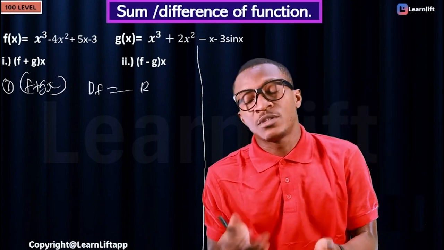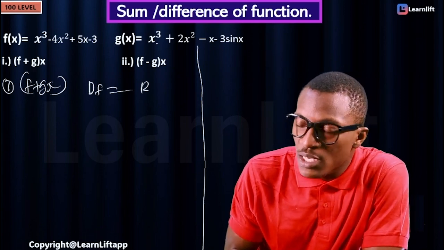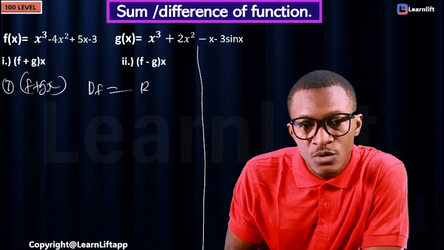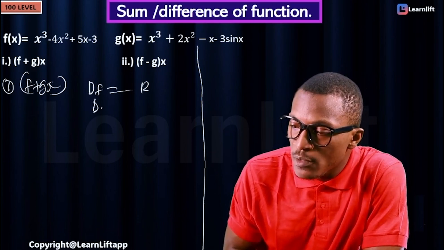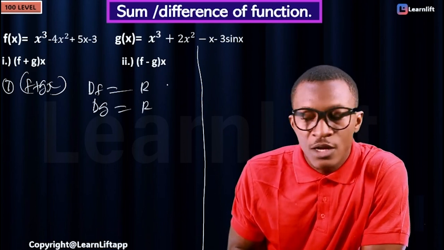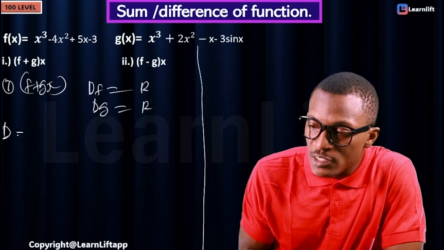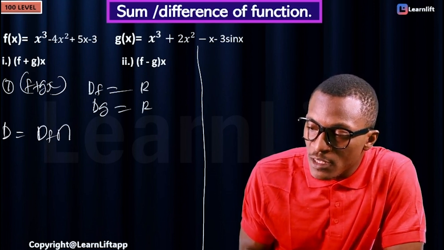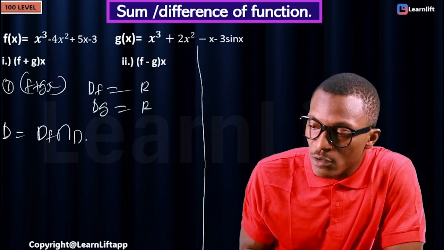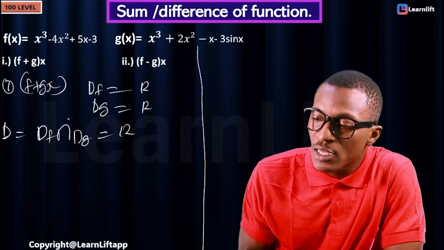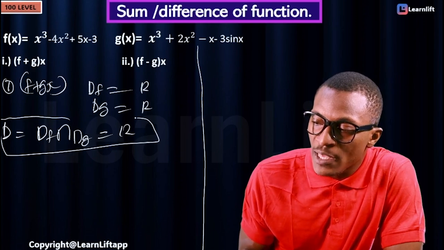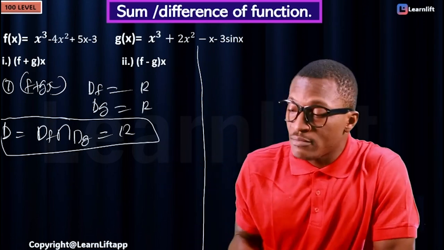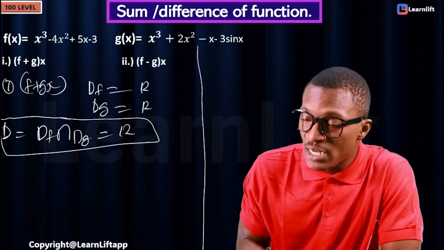That's minus infinity to infinity. Come here. Is there a square root here? No. Is there a denominator here? No. So what's the domain of g? Domain of g is equal to real numbers. So the domain of f intersect domain of g is real numbers. I was just trying to explain that both of them have real numbers as their domain. So we now add directly. It's just normal adding, add their corresponding elements.